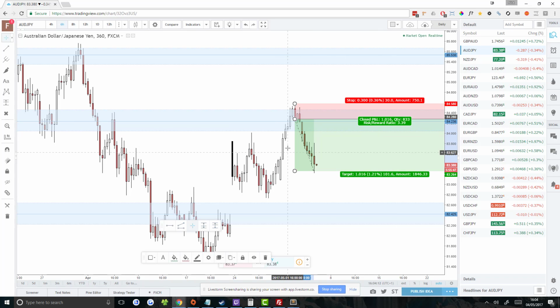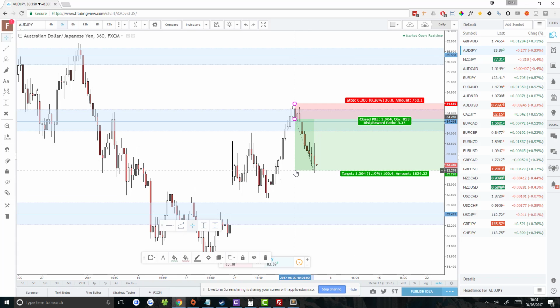That's the target. Now, to be fair, I did get an early entry on this one, or rather a retrace entry. It was a really good entry that I got. So a lot of people might have got in a bit later, but regardless, you are sitting at 2.5 or 3R on this trade. So that's 2.5 or 3 times your stop loss, which is an awesome trade in my books. I'm not closing out yet.